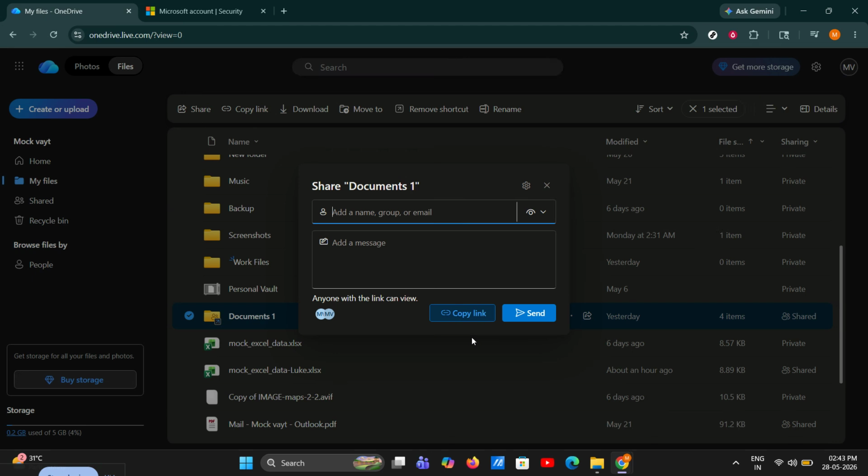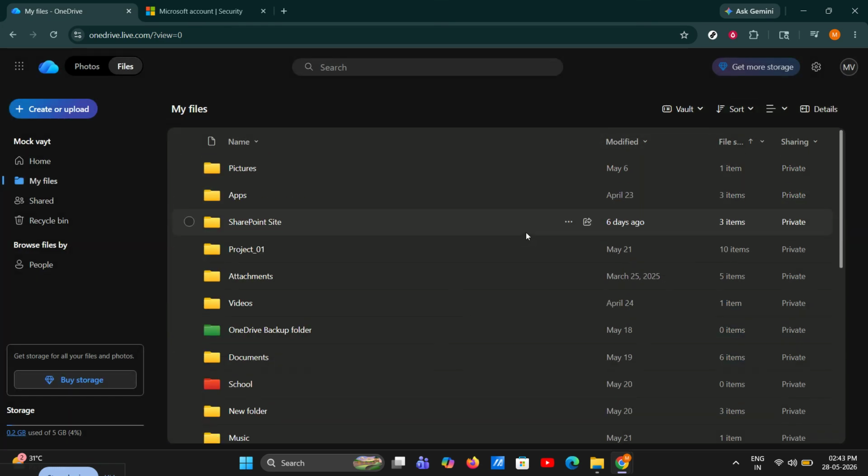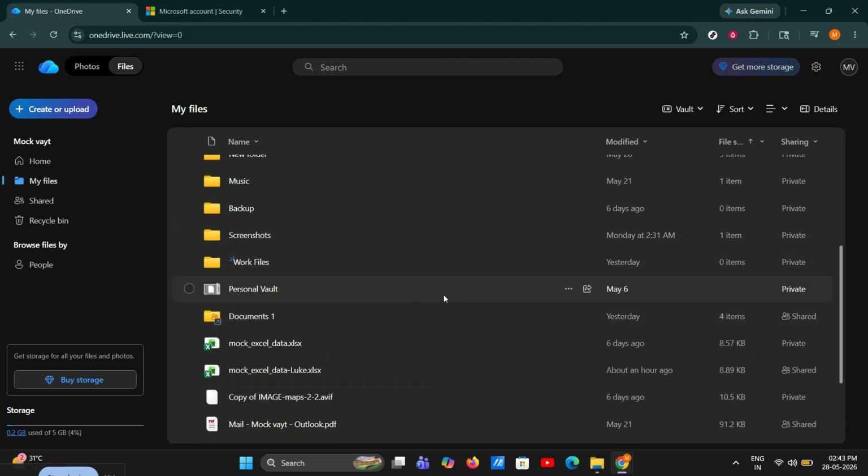One important thing to keep in mind is that OneDrive does not always work like a traditional password lock on a normal folder stored on your computer. If your goal is to keep files private inside your own account, Personal Vault is the better choice. If your goal is to protect files that you're sending to someone else, then password-protected sharing links are the right solution. So to quickly recap, use Personal Vault for private storage, and use password-protected sharing links when you need to securely send files or folders to other people. Both methods help you add an extra layer of security, and both are easy to use once you know where to look.